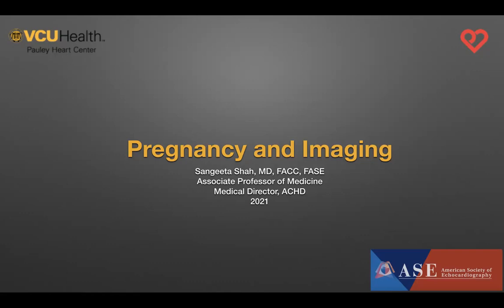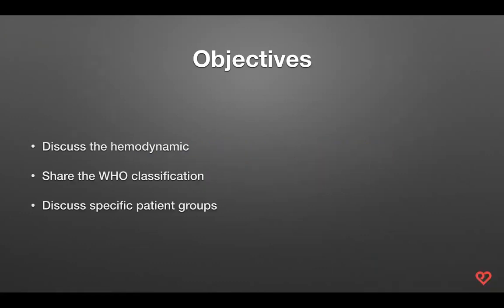I am excited to be here with you today to discuss pregnancy and imaging. Today, we're going to talk about the hemodynamics of pregnancy, share with you the WHO classification of pregnancy, and then discuss specific patient groups. What I'm going to do during this presentation is incorporate imaging of some congenital heart diseases so that we can expand upon the last lecture of vocabulary about congenital heart disease and put it in the context of pregnancy.